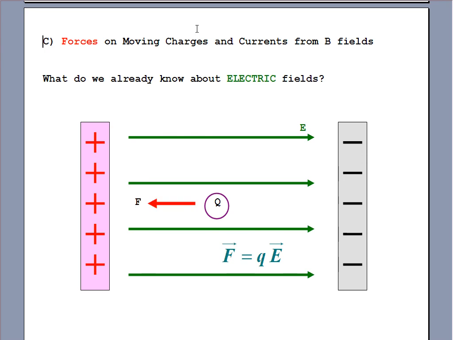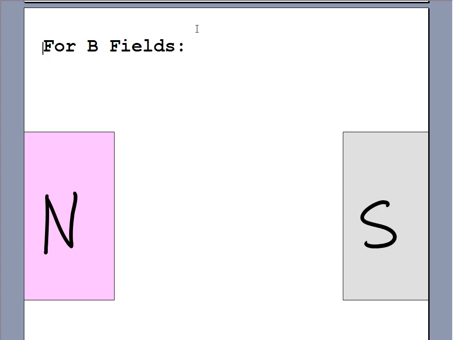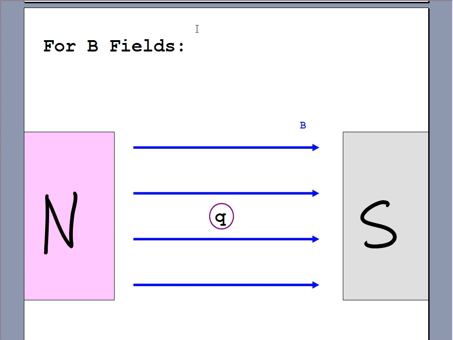You might think that the magnetic field story would be just as easy, but it's not. So imagine you have two bar magnets and you space them out a little bit so that there's a space between the north end of one and the south end of another. And we put a little Q in between those two magnet pole ends. So there's definitely a magnetic field, what we usually call a B field, in that space, from the north end of one to the south end of the other. And you might think that the force would be in that direction, or anti-aligned with it if the Q is negative. But life's not that simple, and it turns out from experimental work that this equation predicts what that force is going to actually look like.